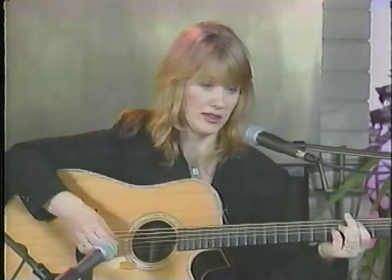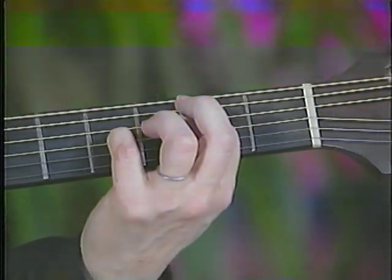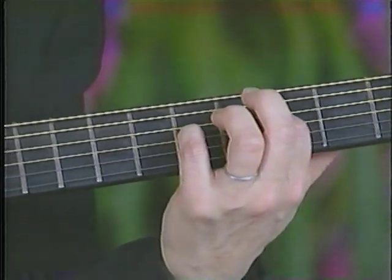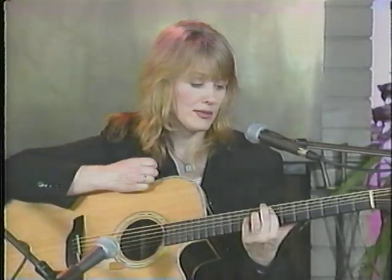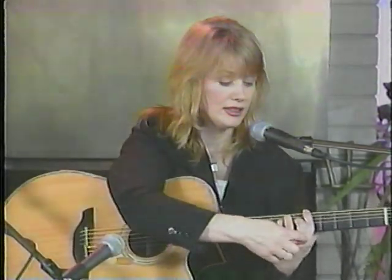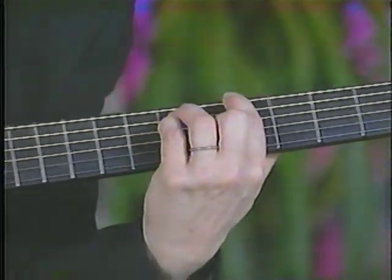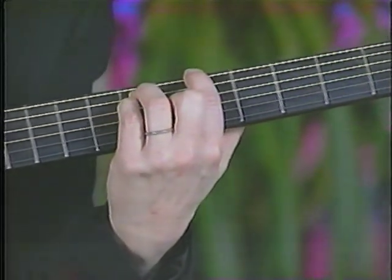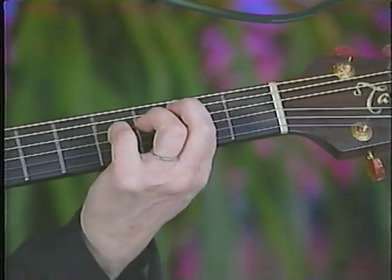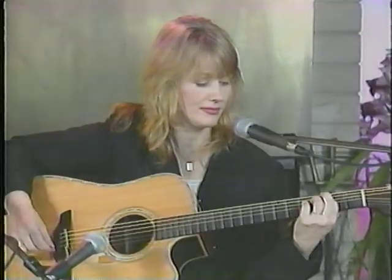Same with that E chord I showed you just a second ago. You can move it all around the neck. Leave those strings open. And it works with, like if you're going to bar an A major, for instance, same deal. Just open the top of it up. And that works a lot of places. So I really like those open chords.